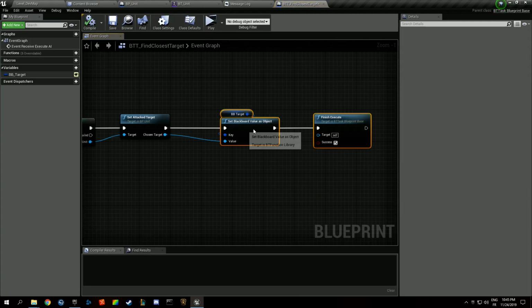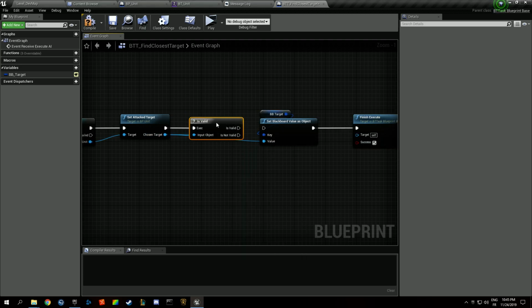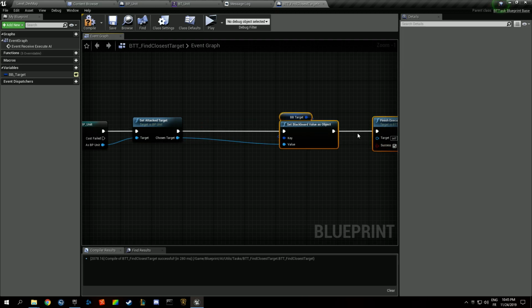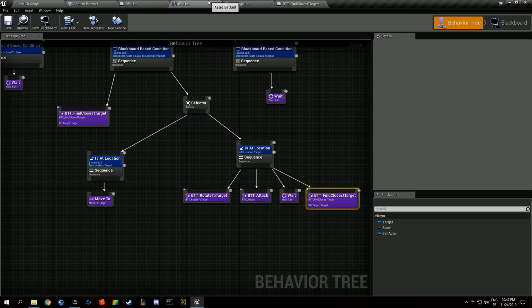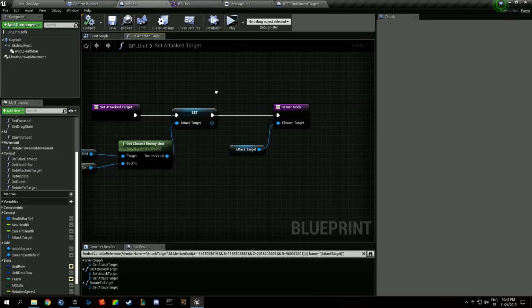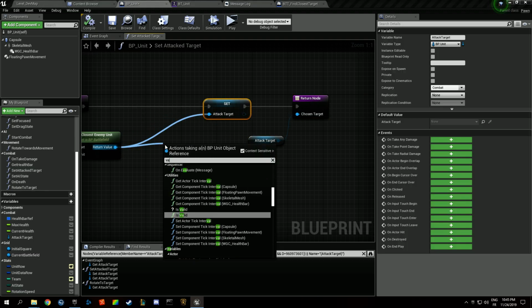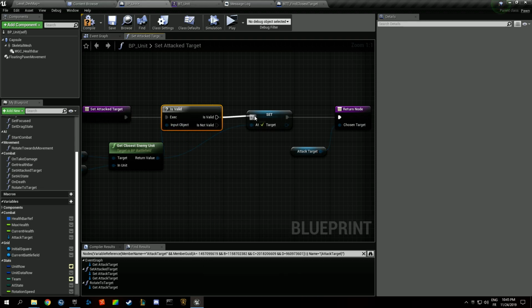Because if this is not valid, I think we need to send the units, it's not going to be there. I think in here, if we don't find the target, we're going to send the AI in the static mode, and I think it will get rid of the errors, but I'm not sure.